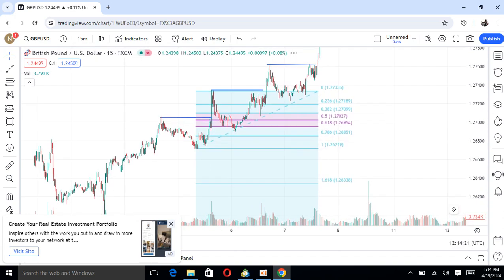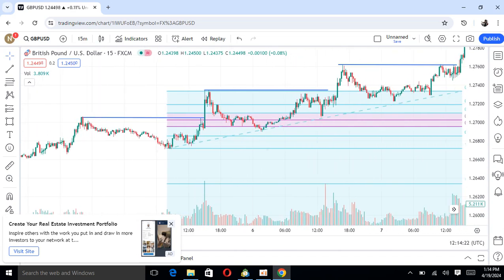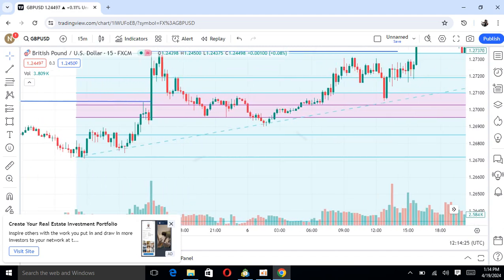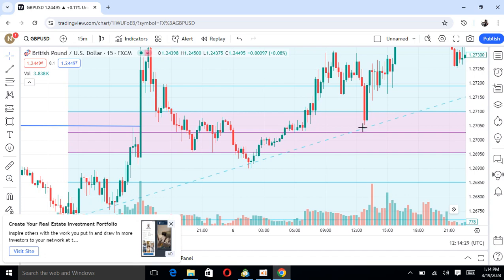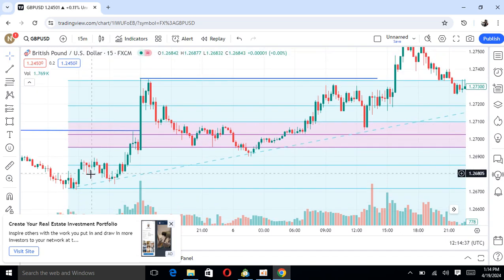Okay, this is here. This is it here. Okay, see what happened. Let me show you guys something. This is our higher low here and our higher high, and price has retraced back into our POI. And see what happened now. There's another order block around here, you understand? So this makes this POI a little bit stronger now because there was another order block around here.